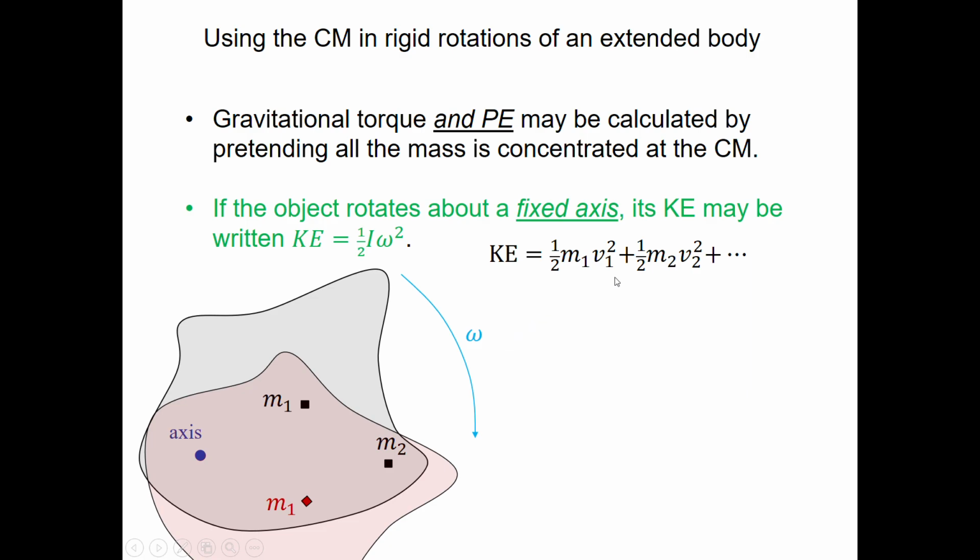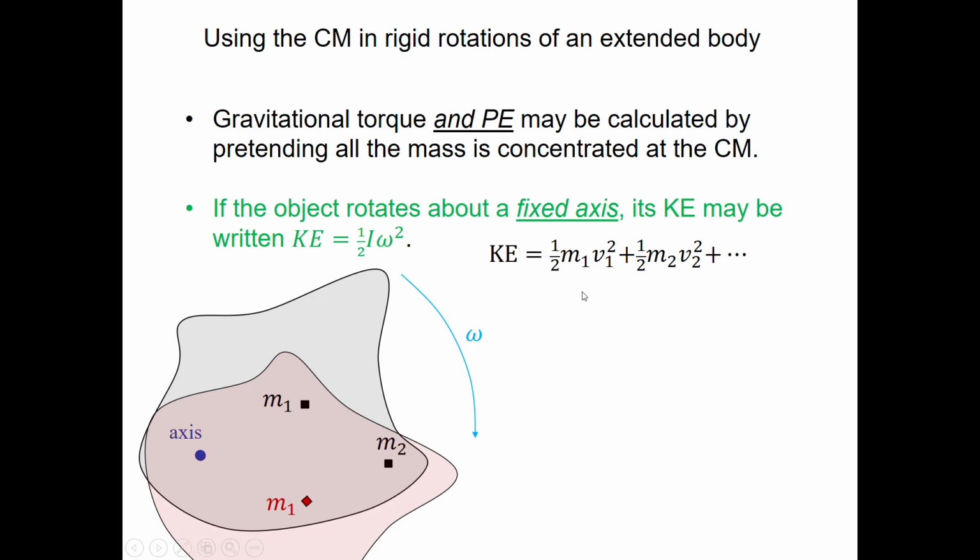And all we know about kinetic energy so far is 1/2 mv squared. So if we really want to figure out what the kinetic energy of this object is, we've got to add up 1/2 mv squared for mass m1 plus mass m2, and maybe we divide this object into 1,000 little pieces and do that for all 1,000 pieces. We add them all up, 1,000 different terms there. That's why it seems like a nightmare, but let's continue undaunted.